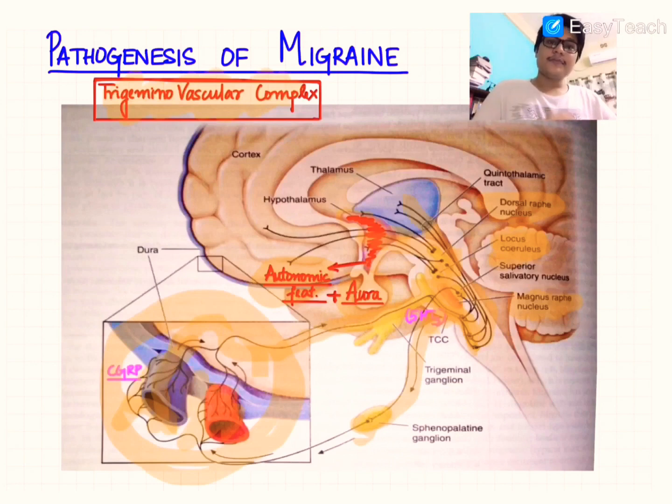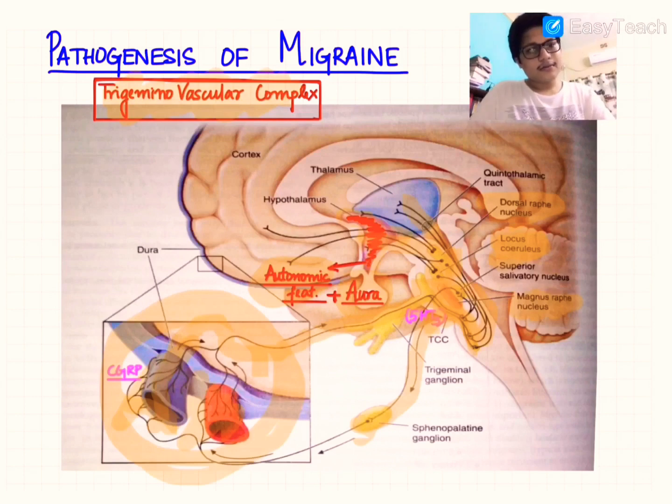However, if a patient gets that aura, then immediately he or she must institute the acute management procedures. Because once the headache has started, it becomes rather difficult to control the intensity or the severity of the headache. So once he or she gets the aura preceding the headache, she should immediately institute the acute management therapies.